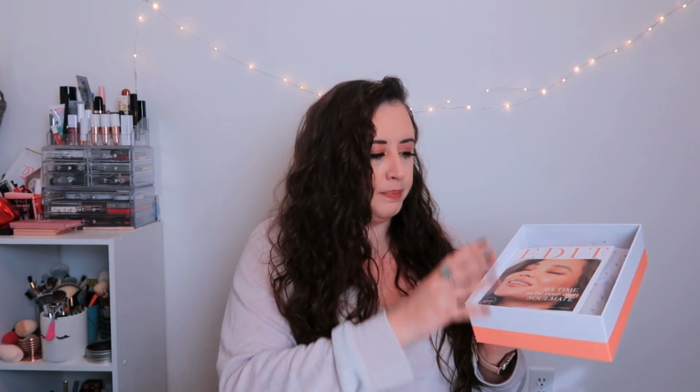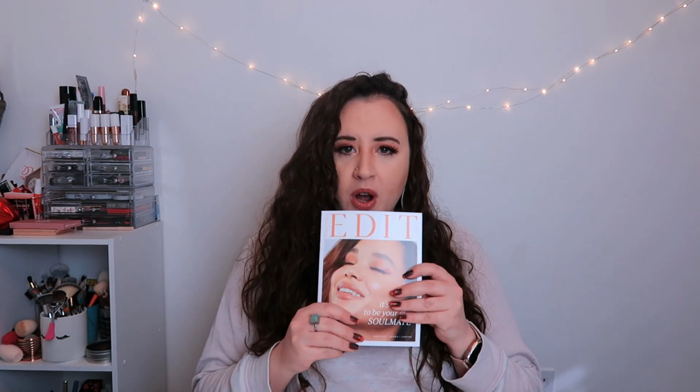Anyway, let's get into this box. I am so freaking excited. I love the peachy color this month. Let's see what the little quote is, and it says, "You are loved, you are worthy, you are magical." Oh, that is so sweet. All right, so when you open the box, this is what it looks like. It's got a beautiful little booklet, and then all wrapped up nicely. The booklet tells you about the products that you could have got or that you've gotten, and it also shows a spoiler for next month.